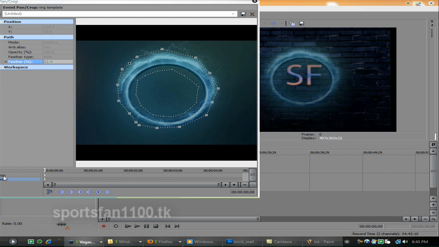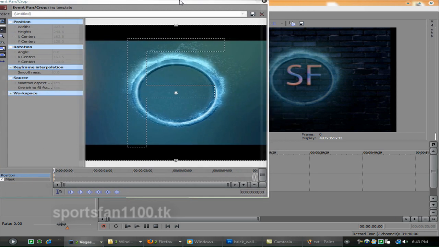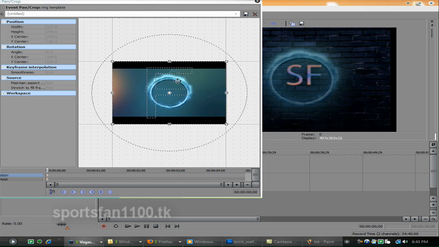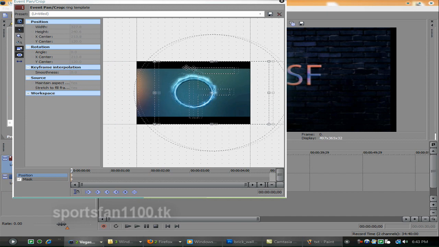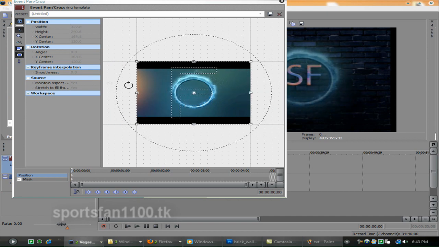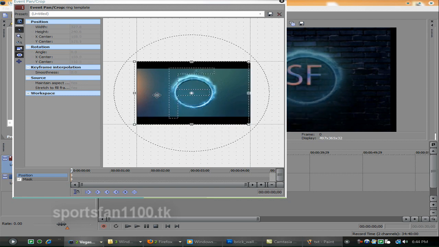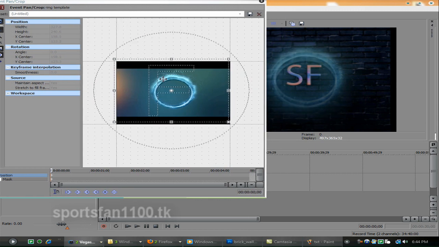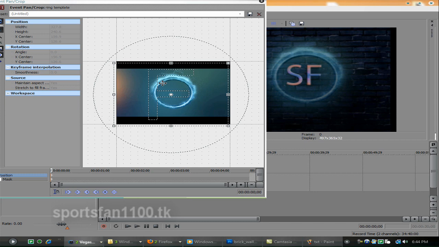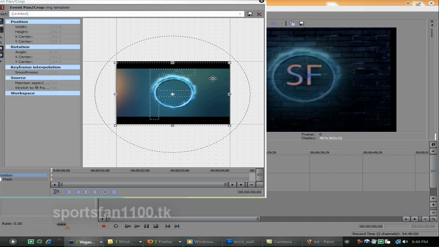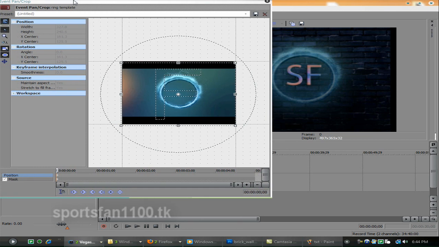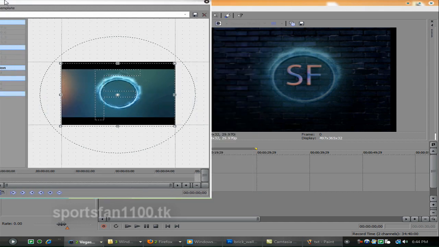Alright, now we can go to the position by just clicking on the position word and moving that. Oh, wait, hold on. If it only moves on this side, you might need to hit the button, move in Y only, move in X only. And so now I'm just going to move it freely. And look at that. Pretty nice. Alright, that looks okay. So that looks pretty nice. Yeah, actually, that looks really nice.